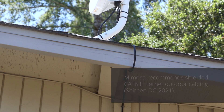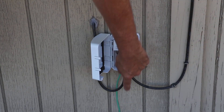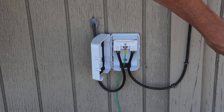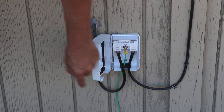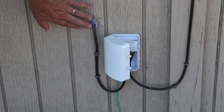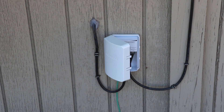We're going to bring the CAT-6 direct burial down and it's going to go into the NID, and I've got my ground point here. This exits out of the NID, and I'll show you the termination point around the corner. This port here goes into the house to our equipment and to our POE, so we've got voltage in and out here to feed the radio.